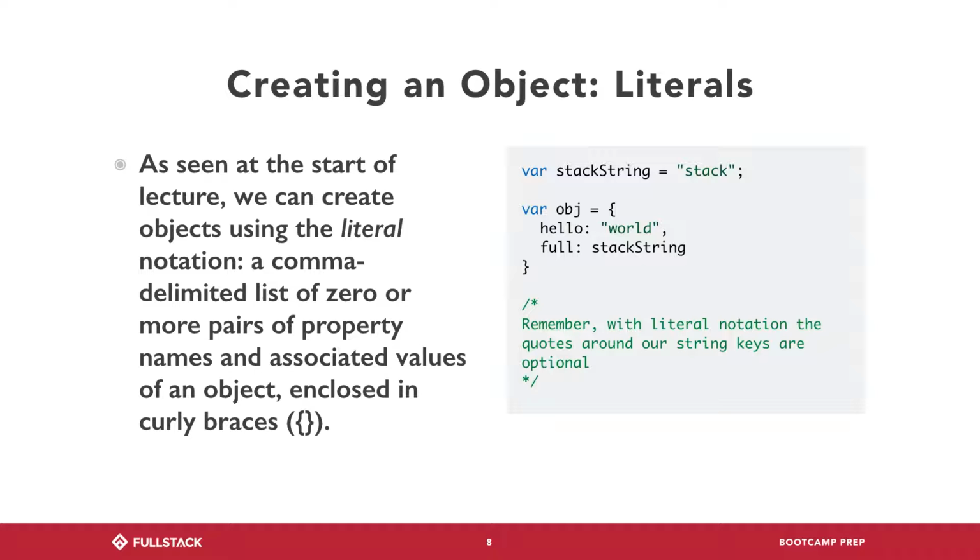Creating an object. You've seen a few examples here, right? Using the curly brace really is probably the most straightforward way. Objects, as are arrays, are non-primitives, which means we can change them, right? And so what that means is, hey, we can create an object with, in this case, two properties, and because we're going to change it, we can always change any one of those values, or we can add new keys and new values at our discretion. We can do whatever we want to it.